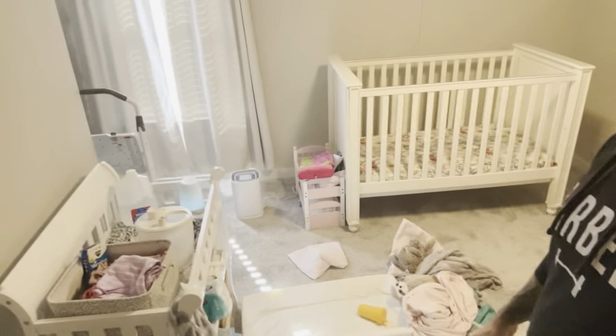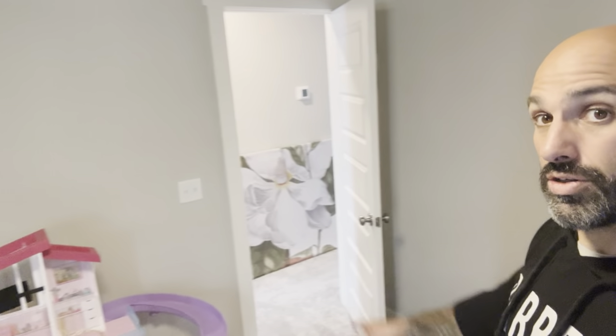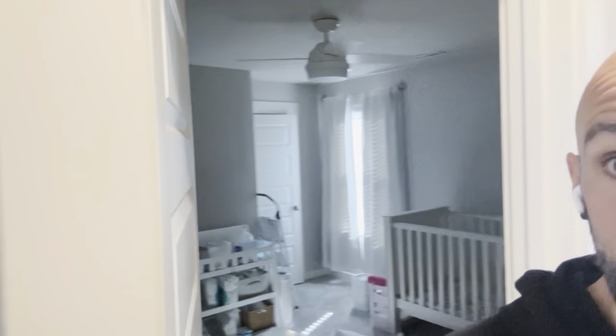She's got a nice big walk-in closet with a window in her closet, which is fun. And then another bedroom over here — this is Eleanor's room. It's just going to look a lot like a baby's room; we haven't got a lot of the art up here yet. Once you go through the garage you'll see we still have seven boxes — there's a piece of art down there that's going to go in Eleanor's room. And then the girls' bathroom upstairs — it's going to be a bit of a mess because it's a girls' bathroom. There's a dual vanity in here, which we really love, and it's a full bath.